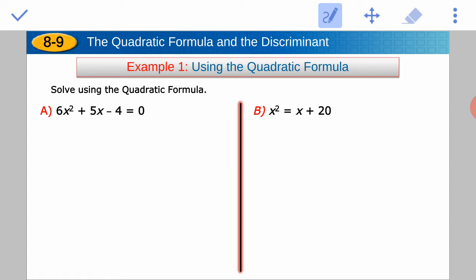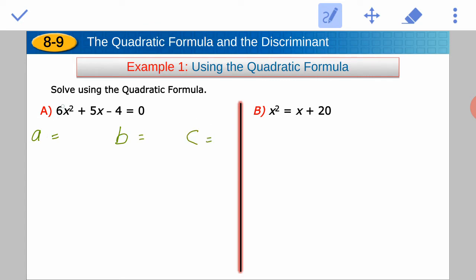The very important condition before you start applying the quadratic formula is to make sure that the equation is written in the standard form. A quadratic equation in the standard form has to start with the highest power of x, and you go in descending order of the power of x. So x to the power 2 at first, x to the power 1, and the constant, and the equation has to be set equal to 0. Once the equation is ready, you need to identify the constants a, b, and c.